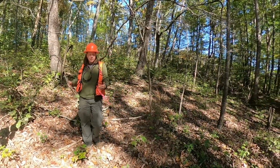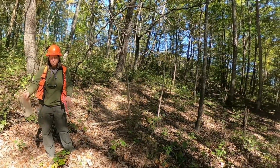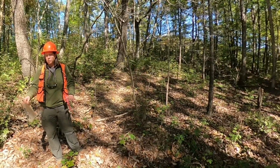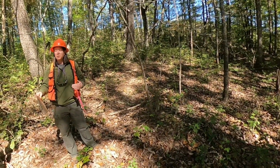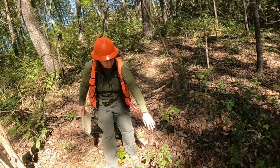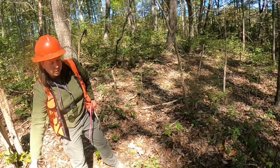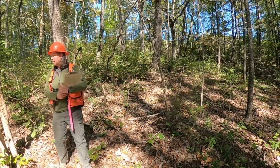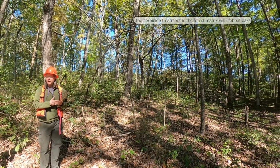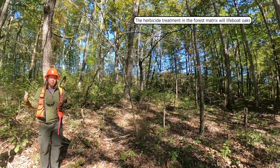Now, one of the things that does happen is there are also small red maple seedlings in the understory, and yes, they also benefit from this treatment. That was one of the things we didn't really want to see, but it's one of the things that has ended up happening. It's predominantly red maple. You can see there are little red maple seedlings here that have come up since we did the herbicide treatment. But given that, it still is helping the oak seedlings out here get into a more competitive position and keeping them in the system longer.